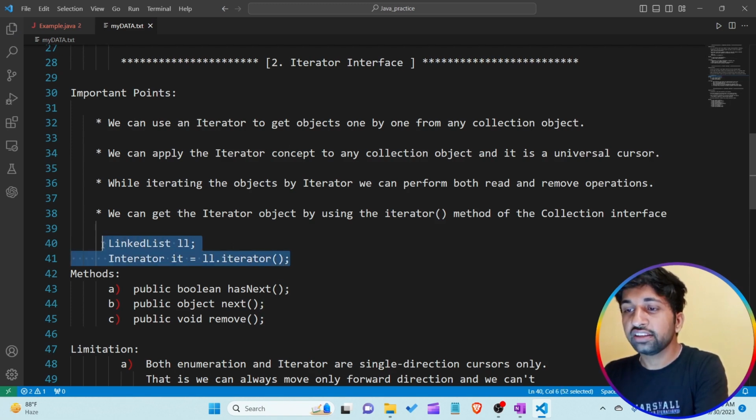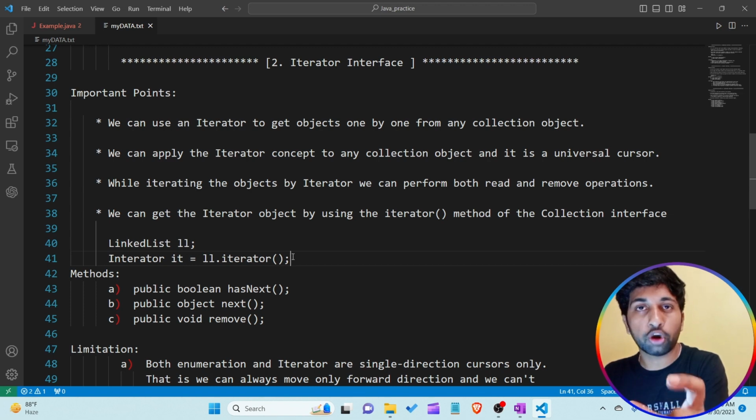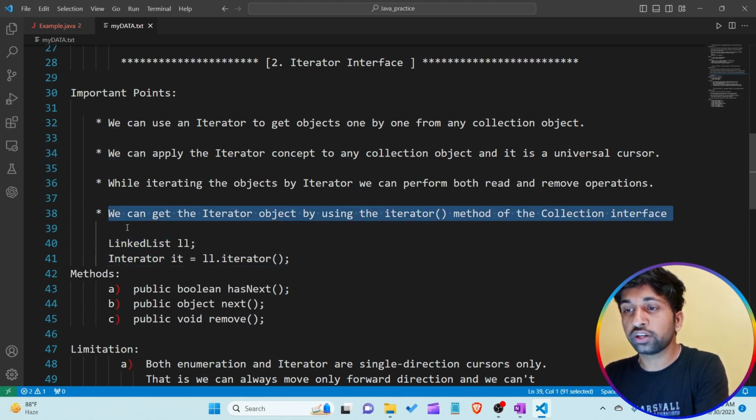Understand? This is why the iterator method is very useful for us to obtain the object of a class which implements the iterator interface. So this is how it is important. Whatever this last point says, we are just writing here.